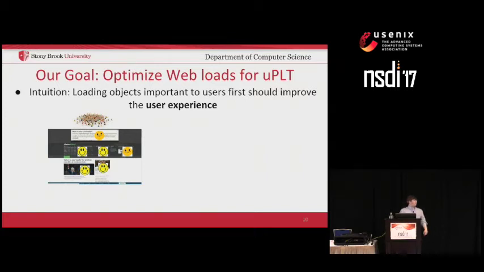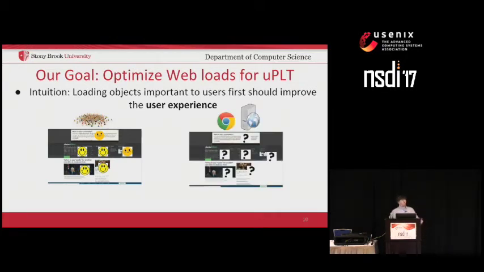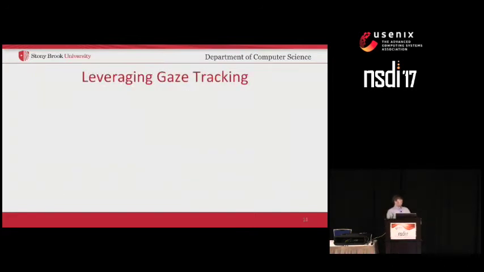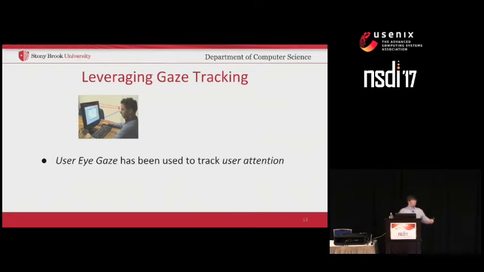Users are likely to know what they want, such as in this example of MarketWatch.com. They're likely interested in the stock market information as well as the news, but likely not these obtrusive ads that show up on the page. However, there's no current way for clients and servers to know this information beforehand. So the first challenge in creating such a system is how we find objects that are important to the user. For this, we choose to utilize user eye gaze tracking on stream. This choice isn't out of the blue, as user eye gaze has been used to track user attention to high degrees of accuracy and consistency in the psychology and computer vision communities.